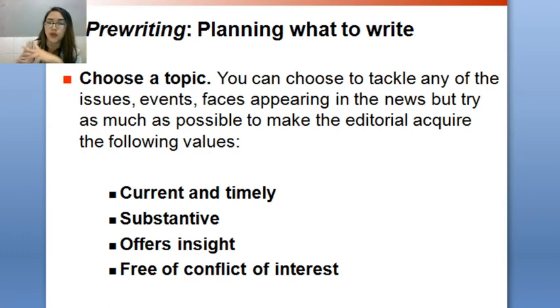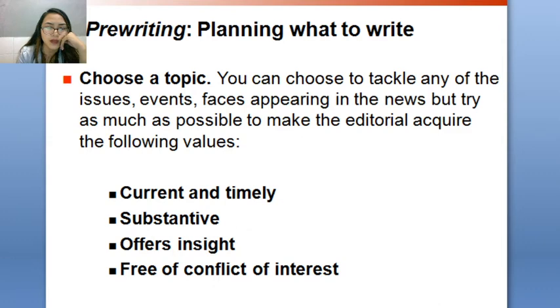Choosing a topic, so you can choose to tackle any of the issues, guys, events, phases appearing in the news, but try as much as possible to make the editorial acquire the following values. Dapat it should be current and timely, substantive, offers insight, free of conflict of interest. Dapat iwasan natin yung personal interest natin at pagkakaroon ng conflict with others, lalo na pag kulang naman natin yung mga ebidensya or mga information na binibigay natin. So, it should be current and timely. Nasa inyo na yun kung anong gusto nyo isusulat about editorial writing, guys, activity natin na to. So, if you're about pandemic or online schooling, nasa inyo na yan.